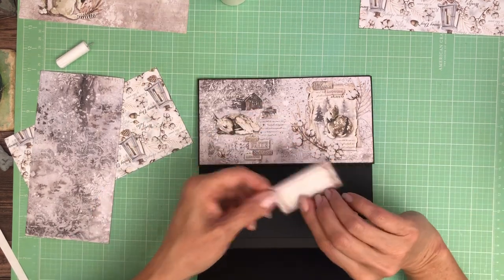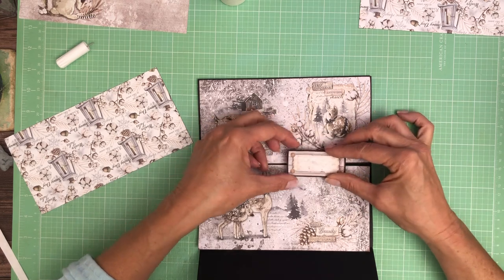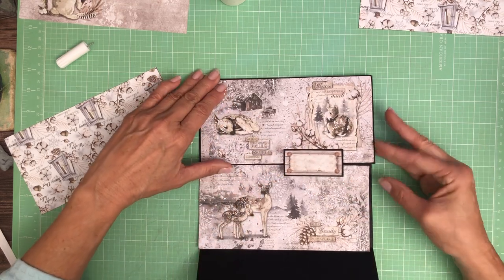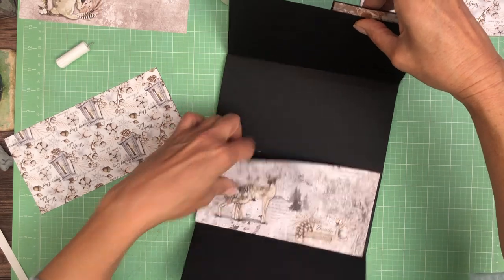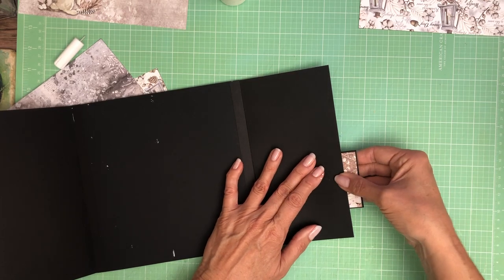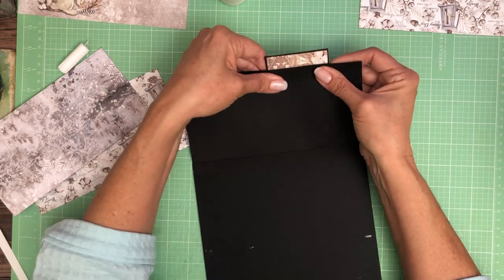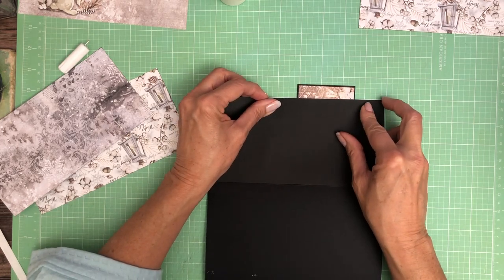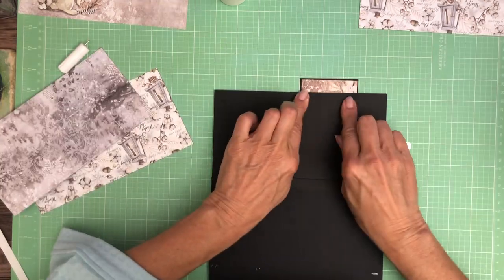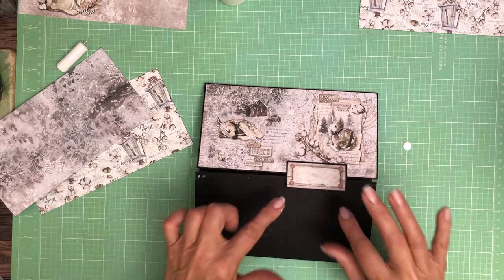So this is going to get glued directly here. I'm going to place this down for reference so I can see where I want it. That looks good to me — right about there. Now I just need to make sure that my magnet is completely exposed, so I'm going to nudge it down a little bit. Keep in mind the real magnet is already here; this is the magnet that's going to go on the down flap. So I'm going to straighten that out — you can see it's quite crooked. It's not perfectly rectangular just because the cut-apart wasn't.